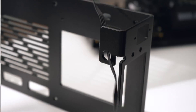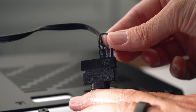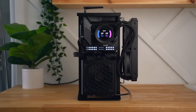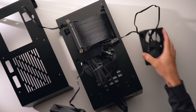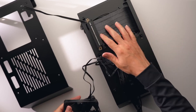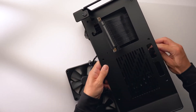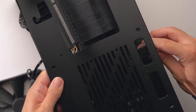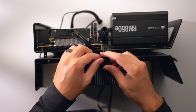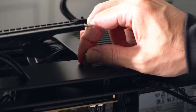Grab the other structure plate and install the power button by feeding it through the dedicated hole, tightening the nut, and routing the cable through the pass-through. Connect the power button to the front panel connections on the motherboard. Connect the AIO fans while it's still easy to access them, then lower the other structure plate down and route the PCIe riser cable and GPU power cable through the holes. Run the angled DisplayPort extension down the middle as well. Secure the two plates together with the six included screws and install the two copper standoffs for the PCIe riser cable.